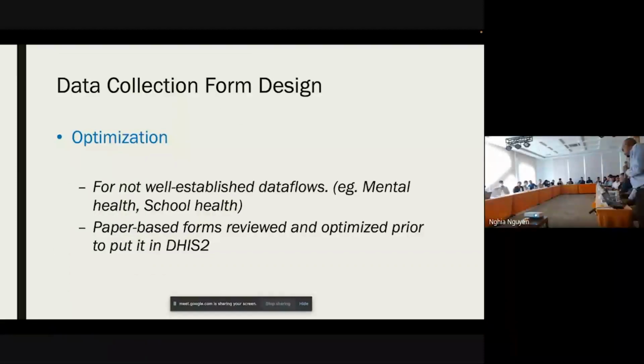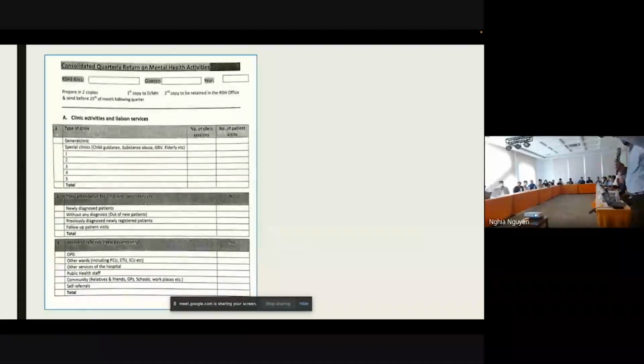So first, this is the kind of form that they had, with a lot of completeness issues. The main issue was, we have a form but people don't submit, whereas we have an MCH form and people do submit. So they asked us to put it into DHIS2, because MCH people were submitting and we had good completeness. So let's try to do it for mental health so people will submit. But it's not really the case. There were some issues with the paper format also.